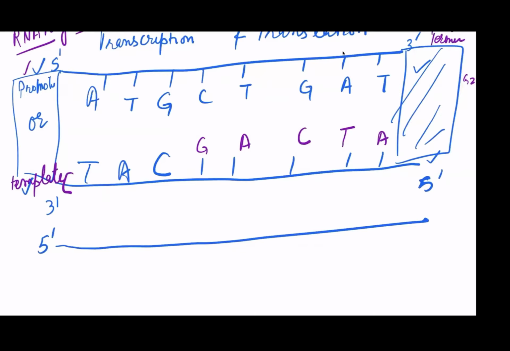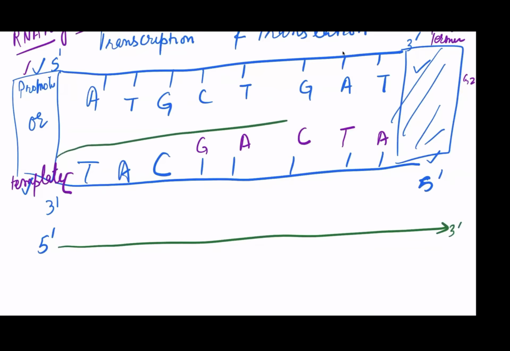So let me use a different color here for simplicity. And I'm making RNA, 5' to 3', with the help of this enzyme. So this will also open these two strands, and only against this one you start making this complex: T to A, A to uracil. That's very important. So what I start writing from the template, you start making mRNA. mRNA is nothing but the opposite of your template strand. So T to A, A to uracil, C to G, G to C.